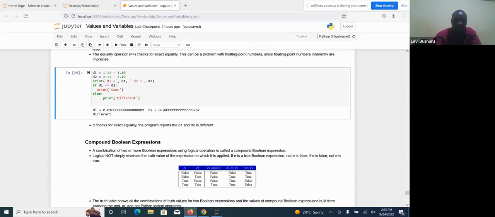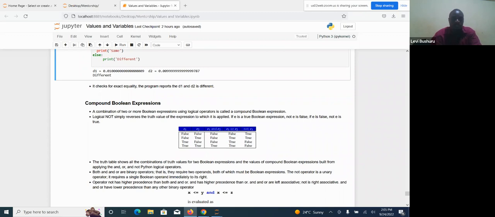And then the last thing which we have handled is the compound Boolean expression. In this compound Boolean expression, as I've told you, you have a combination of two or more Boolean expressions, and these combinations are always conjoined by the functions and, or, not. That is what we call the compound Boolean expression.